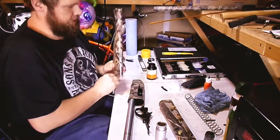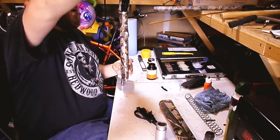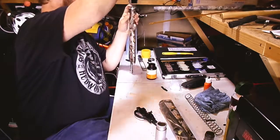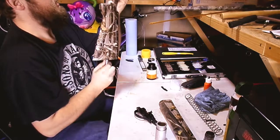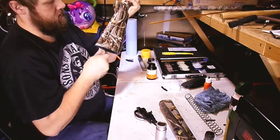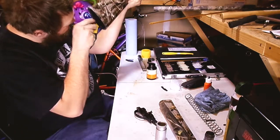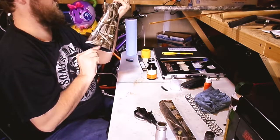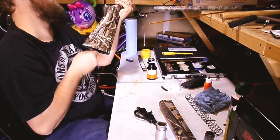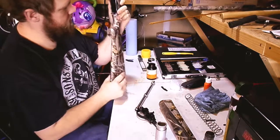Then on the back of your receiver is a little pin that comes out, and that just goes on like so. Slide everywhere. Then you'll just hold that and screw it in hand tight, and then we'll ratchet it down once we get the trigger assembly in there, and I'll show you why we're doing it this way in a minute. Okay, so that's hand tight. It's going to wiggle. It's going to come up.